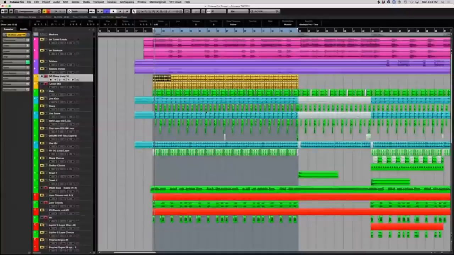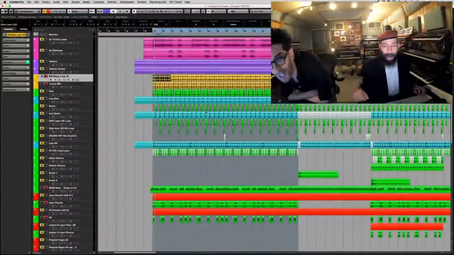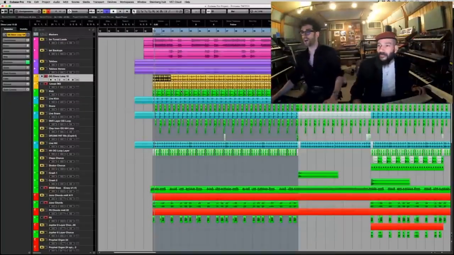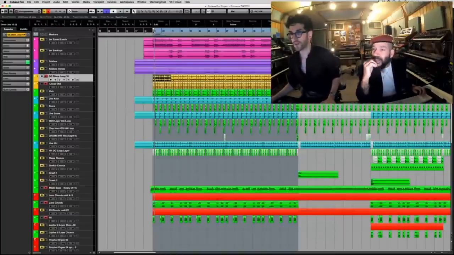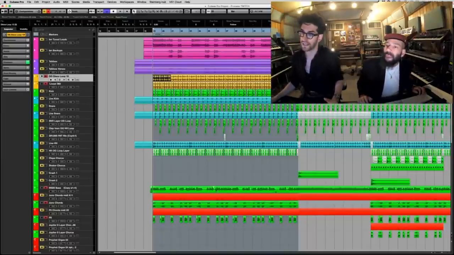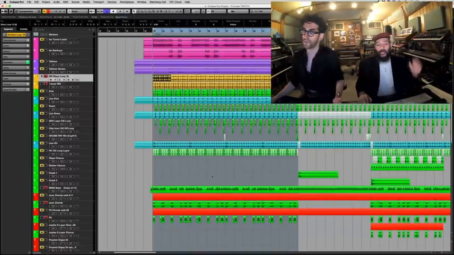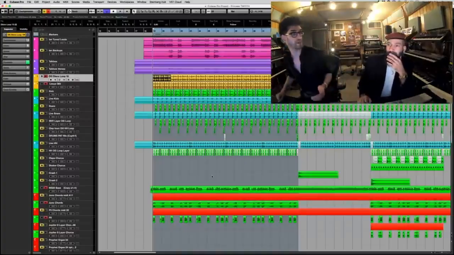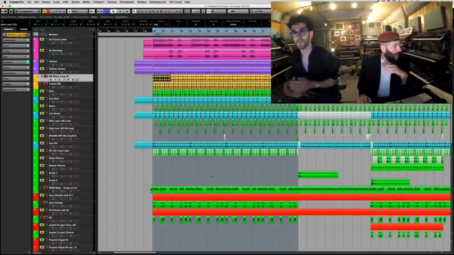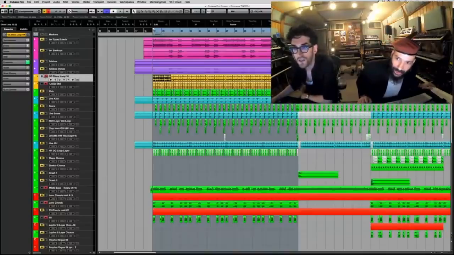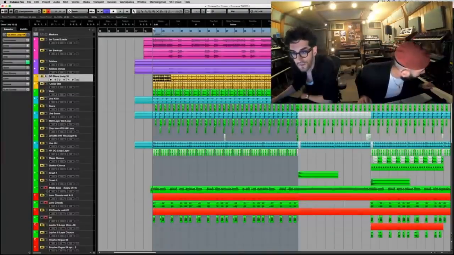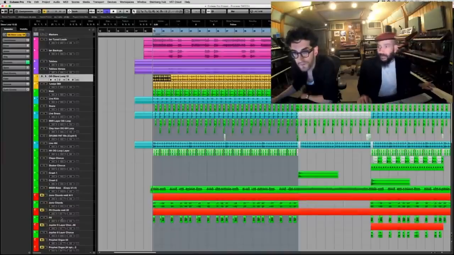Let's see here. We will open the session. As you may know, we work on Cubase, and it looks a little bit something like this. Aha! There we go. So here we are on Cubase. This is our program of choice. For those who were not with us last time, the reason why we use Cubase is it's really good for MIDI programming, and we do a lot of MIDI with our hardware synthesizers, right, Pete? Yes. Our analog synths. Yeah. Nothing in here is after 1985.